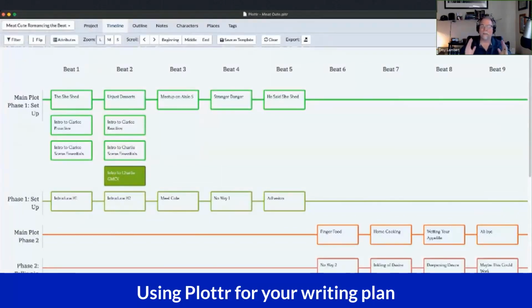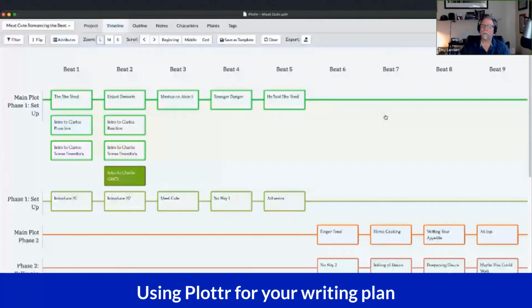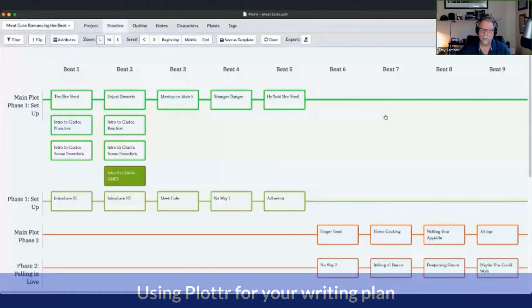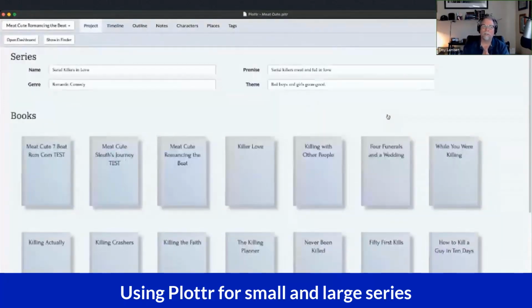But the next thing that excites me about this tool: when I first started using Plottr, it did not look a thing like this. It was a tiny little baby software, and Cameron will tell you that one of the first things I asked for was, hey, what about a series Bible? Because I was writing a 50 novella series called The Capital City Murders, which I'm still in the middle of writing, and I wanted to be able to plot all of those in one Plottr project. Now that sounds really ambitious, but Cameron was like, all right. And so pretty quickly, one of the first features he came out with was a series Bible.